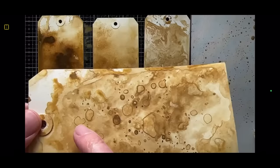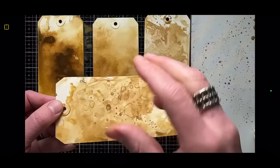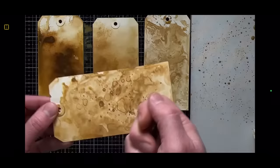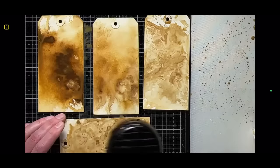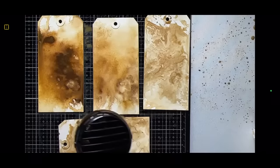So a bead of paint, a drip, is always going to dry from the outer edge in, just like it would evaporate, right? It's not going to dry from the center. So using a heat tool for a few seconds on there creates these great outlines, almost like bubbles when you blow bubbles onto a surface, and then you can dry it the rest of the way. So remember, as the maker, you totally get to control the effect that you want. If you want it dark, leave it. If you want to create these drips, dry it for a little bit just to get an outline.